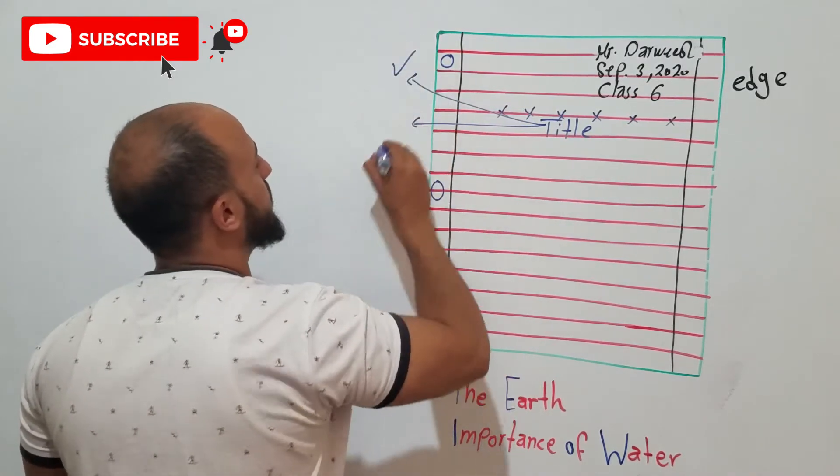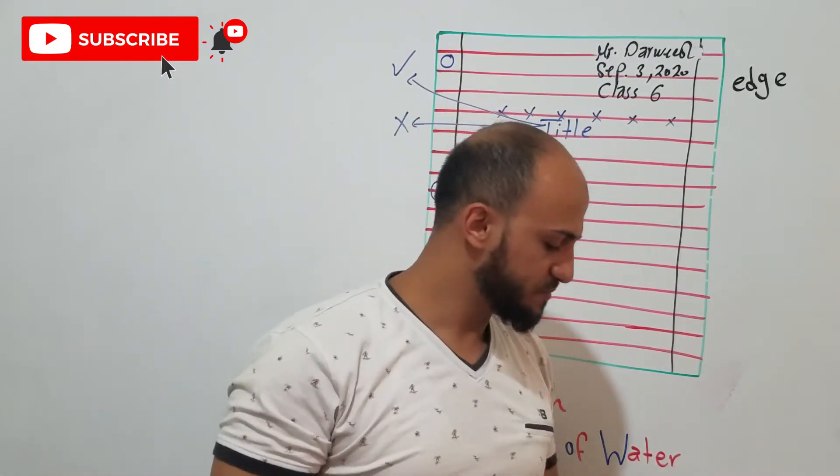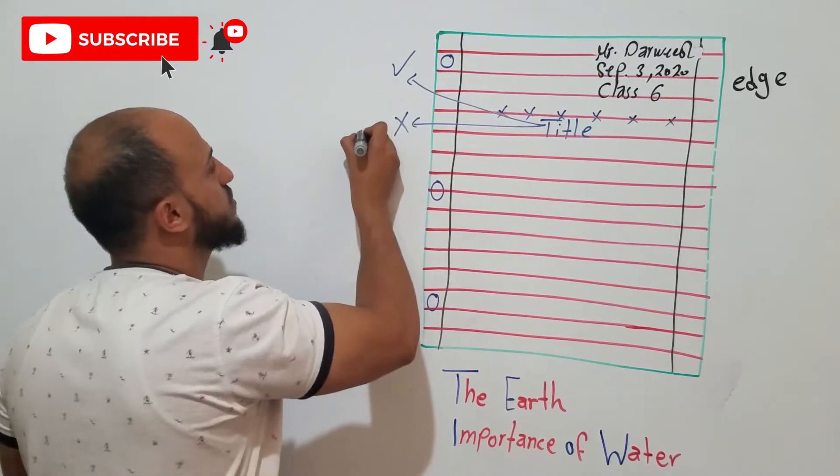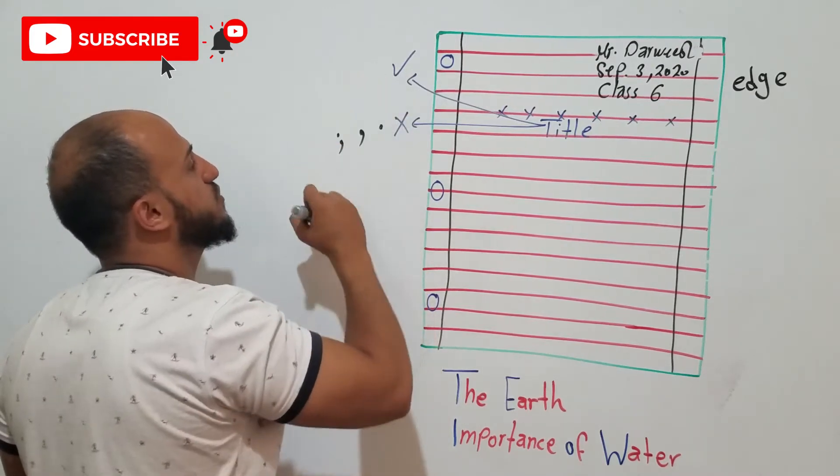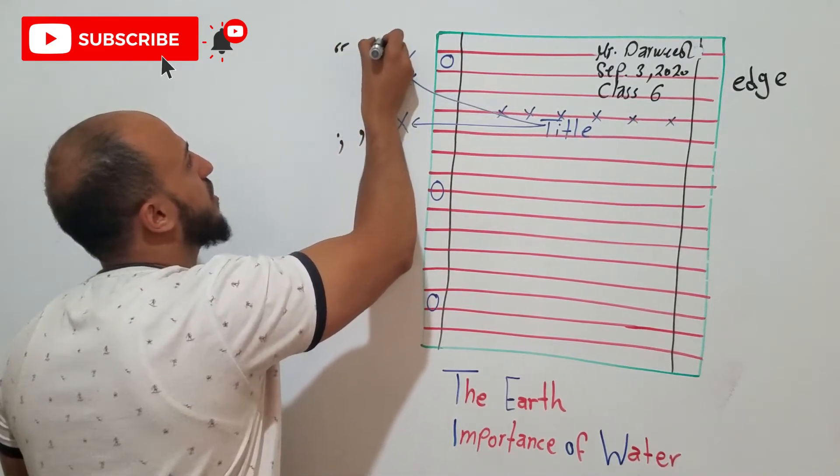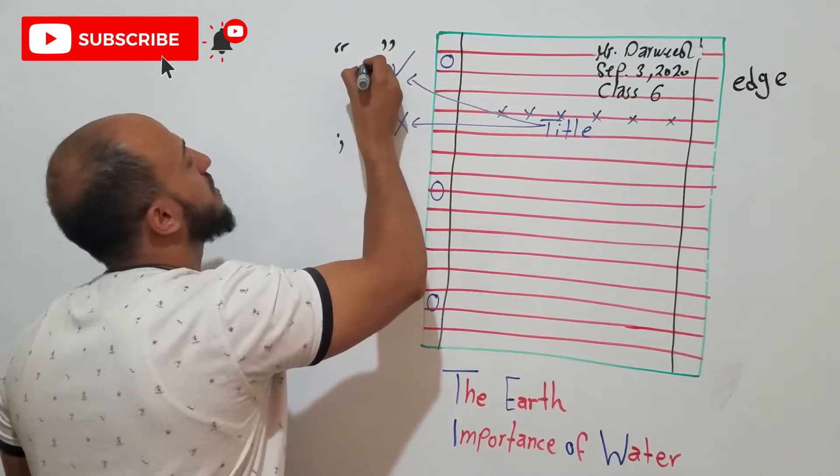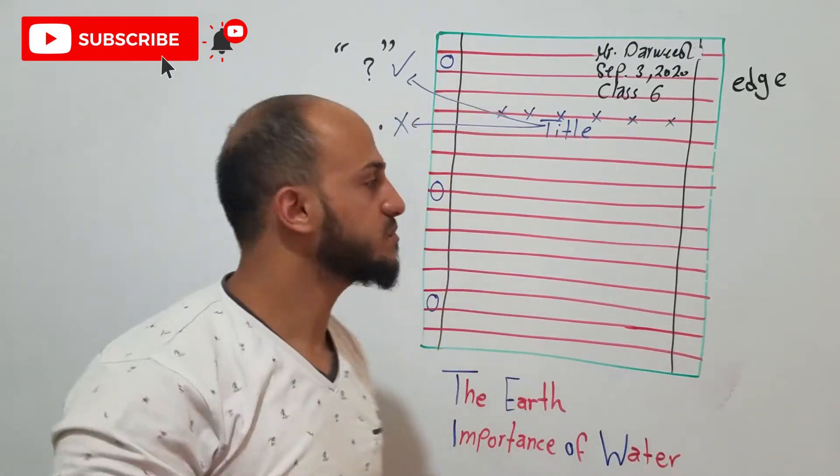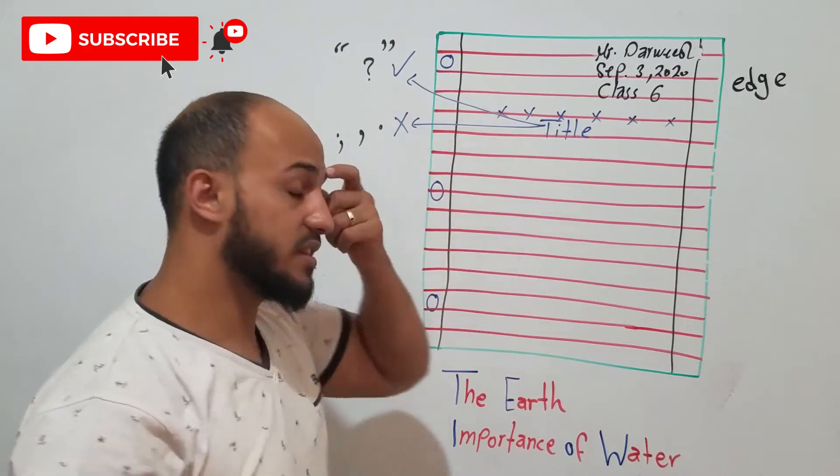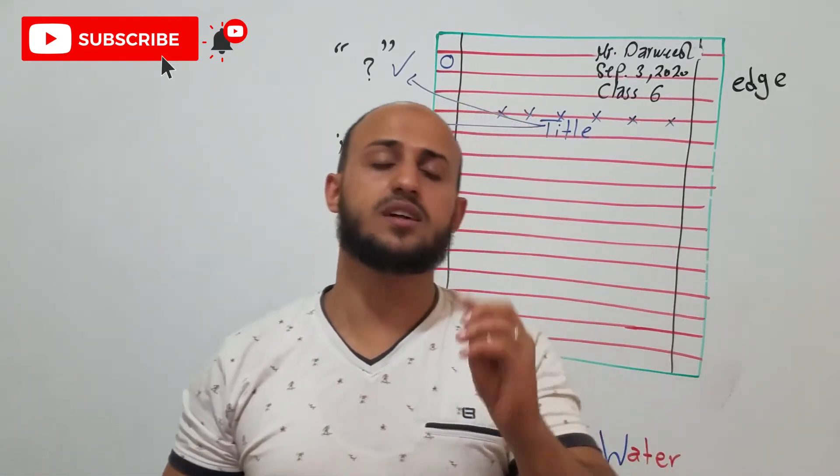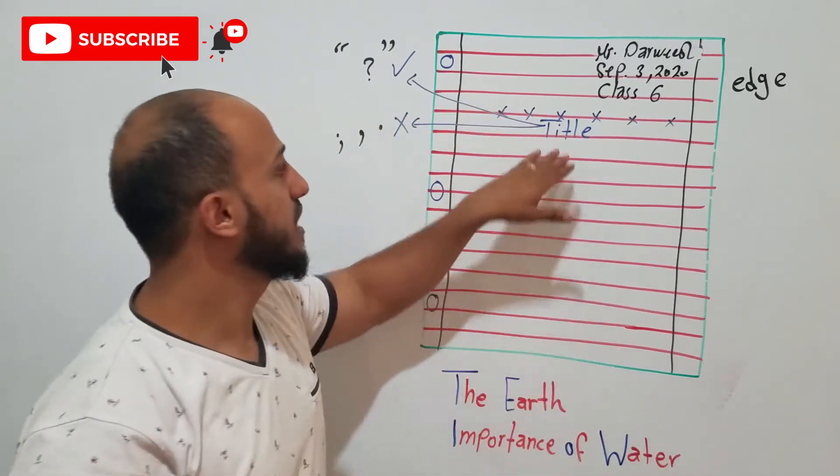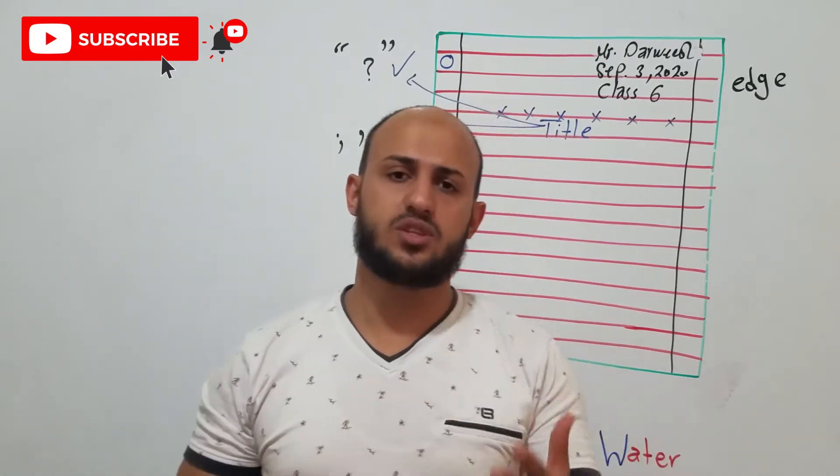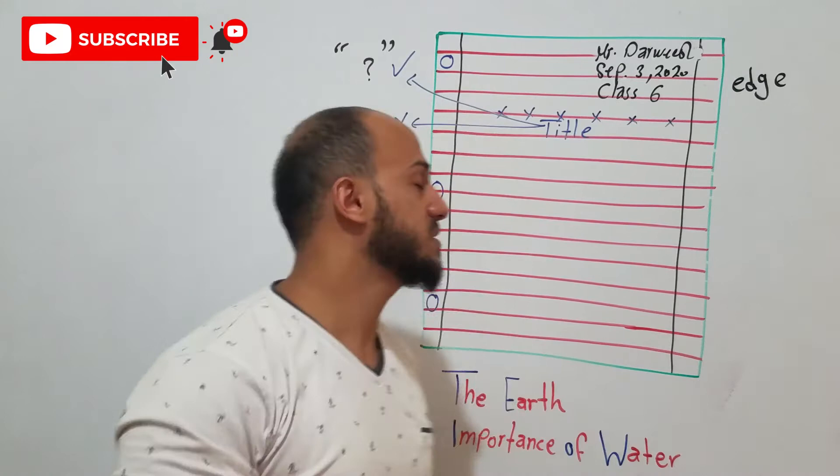So let's talk about the title. Here. Things I can use them, things I cannot use them. You cannot use full stop. You cannot use a comma or a semicolon. You can use here quotation mark or question mark. That's all about the title. The title must not be a sentence. You cannot use a sentence in the title. Unless the sentence is short. If it's too short, no problem. But my advice to you guys, not to do that.